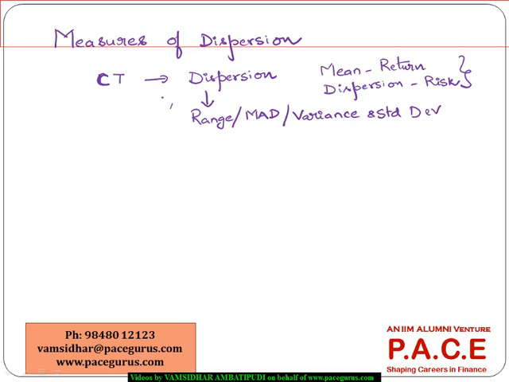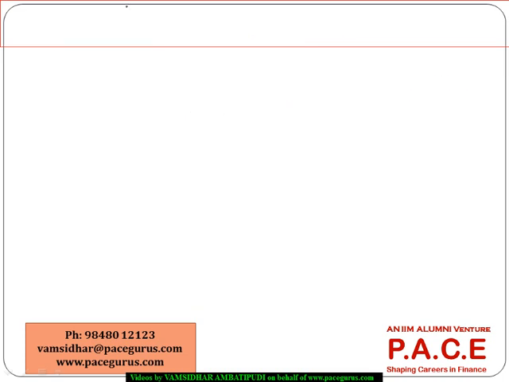Right? So, in some cases, apart from this, we can even talk about some kind of deviations with respect to benchmarks also. So, different kinds of dispersions can typically be looked at. Getting started with the first of them, let's say the range. It is the easiest kind of measure. We look at it as the maximum value minus the minimum value of the observations. So that is what we are calling the range.